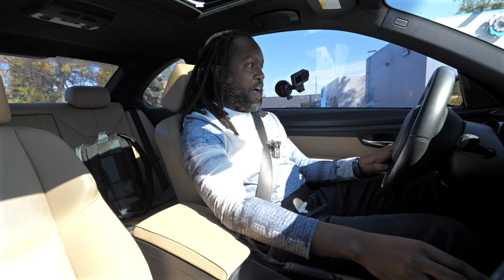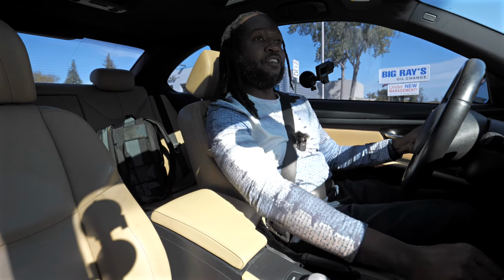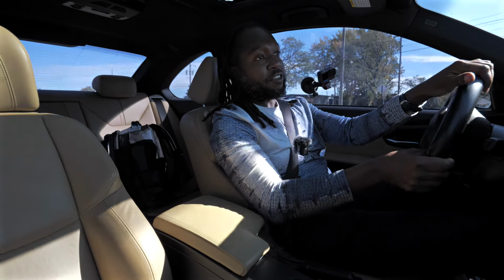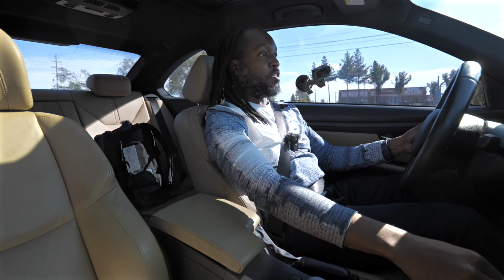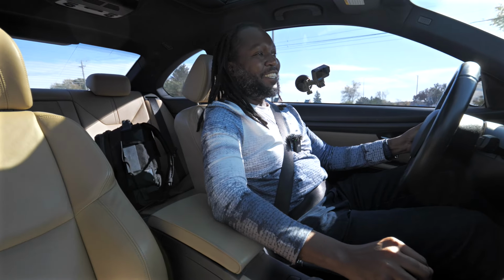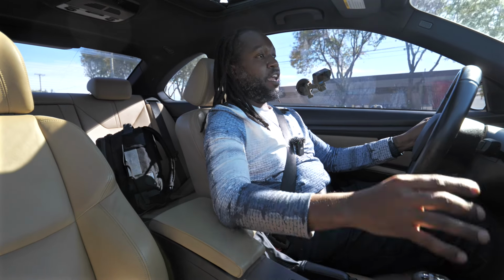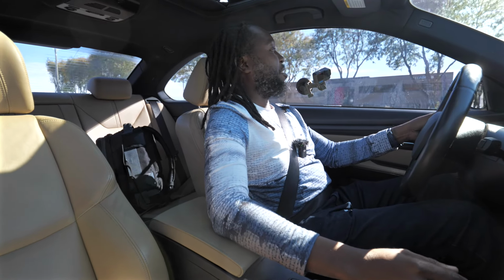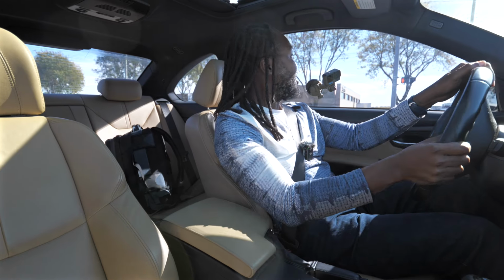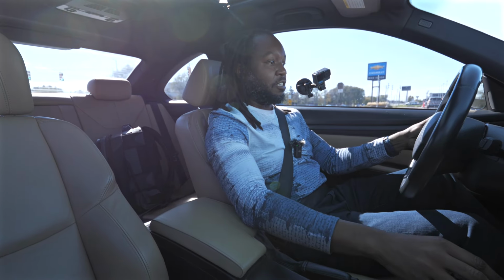This car is easy to drive. This leather is super soft. That shifter, typical BMW, that would be the first thing I change. I miss that they don't make cars like this anymore. And this is like a special car just because they don't do the V8 M3 anymore. That was like a one-time thing. You had to have been there to have seen it. And this is it right here. It's available at City of Cars.